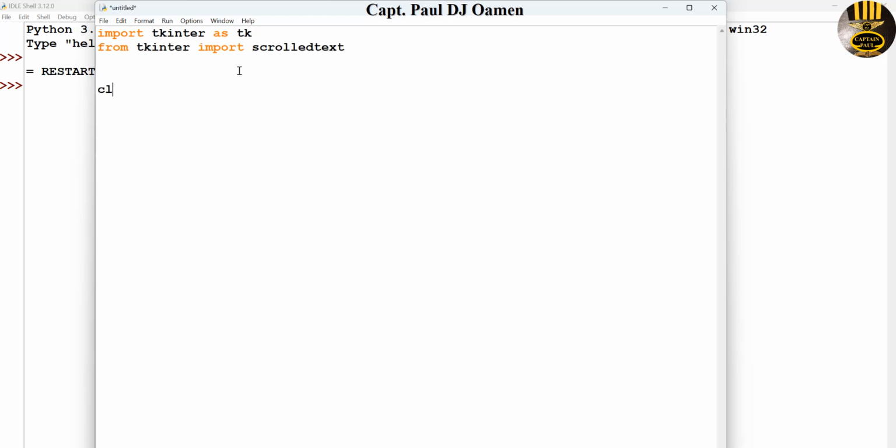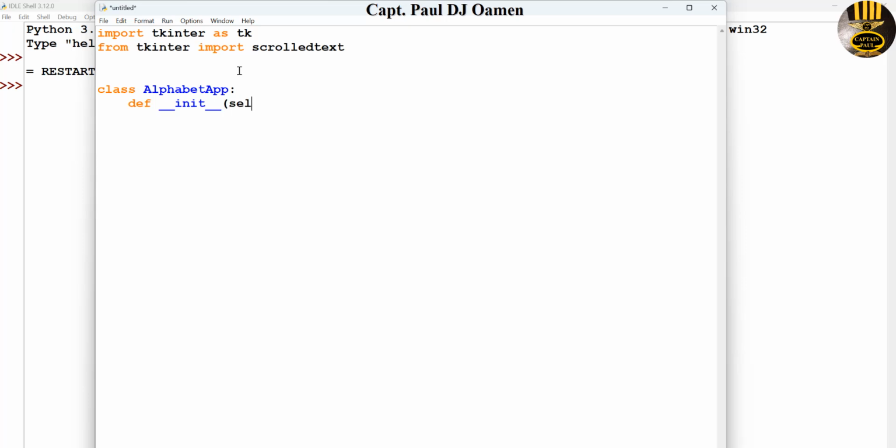Next, I'm going to create my class, and I'll just call that class alphabet app. There we go. Next, define my function, so __init__.